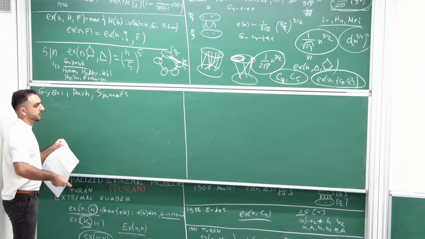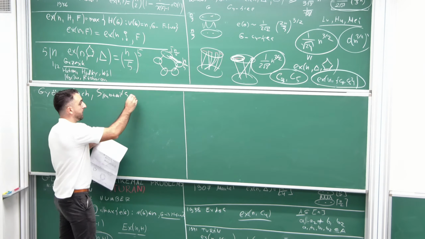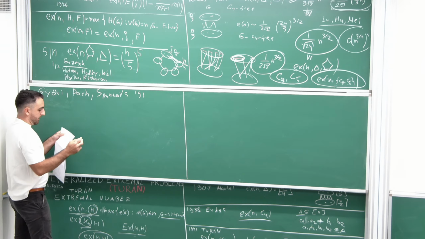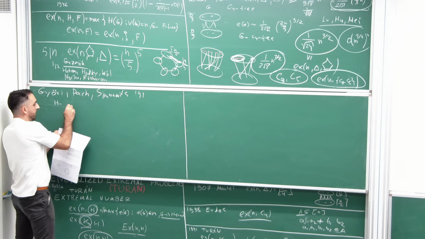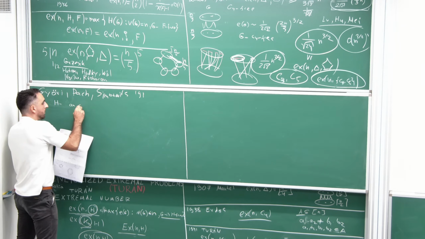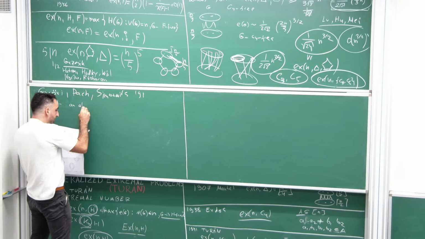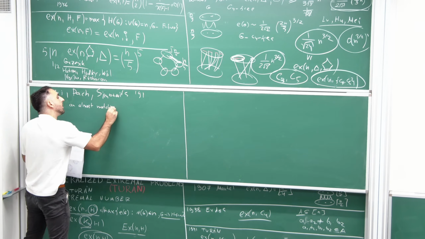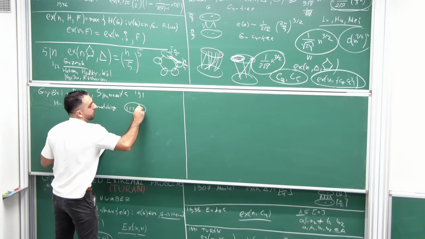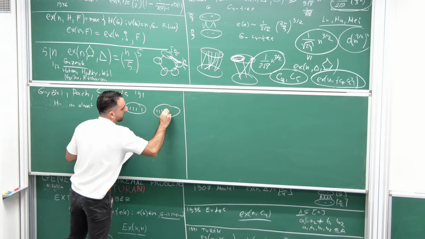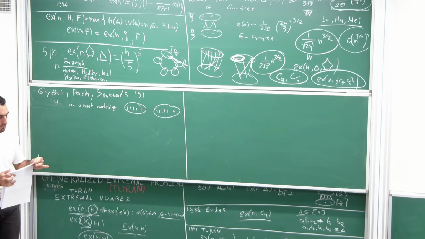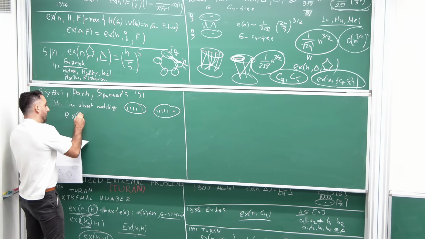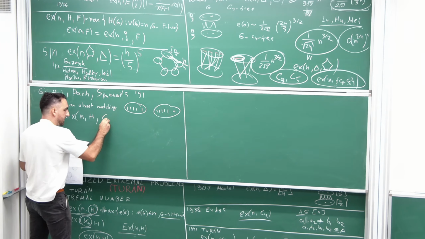So this is not only the start of this topic, but also the beginning of my life. So we have H, which contains almost perfect matching. What does it mean? It either contains a perfect matching, or it contains a perfect matching and one isolated vertex. So H is such, and the question is this C3.